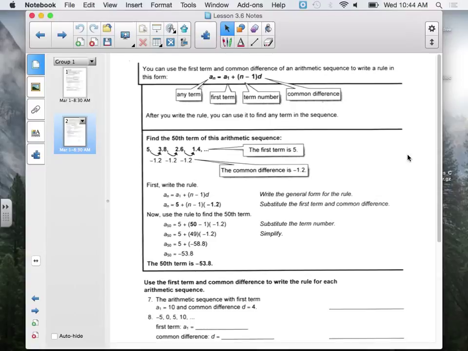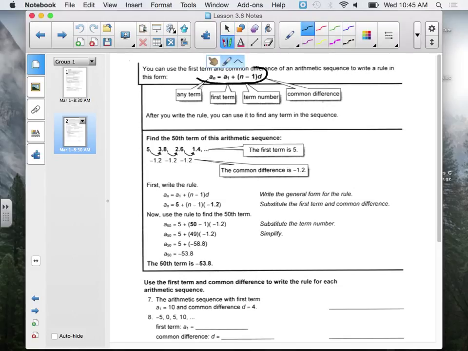Alright, so today we'll be learning how to find a given term for a sequence. That was what that beginning activity was. So instead of having to monotonously go through each individual term in the sequence, we'll be learning how to just be able to find the number that that term is. So this equation right there is super important. That is how you can find any term for any arithmetic sequence.